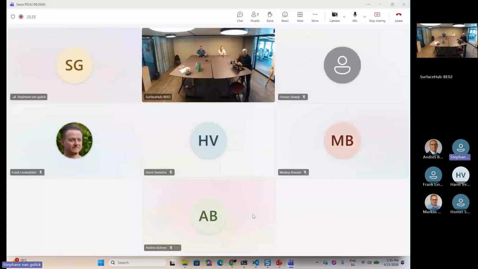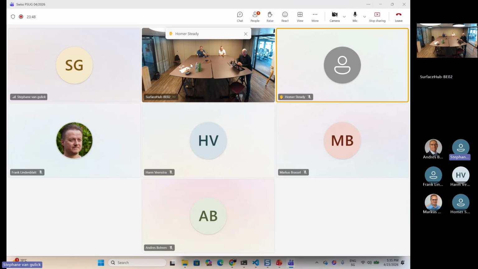I'm not sure how this will work. I wanted to do a quick heat map. I wanted to know who knows what a DSL is. Can maybe the people in the call raise their hand? Maybe not Frank, who's on the bike, because otherwise he might fall. But maybe also people in the room, lift your hand. Who actually knows what a DSL is? Okay, so one person. Harm is probably eating.